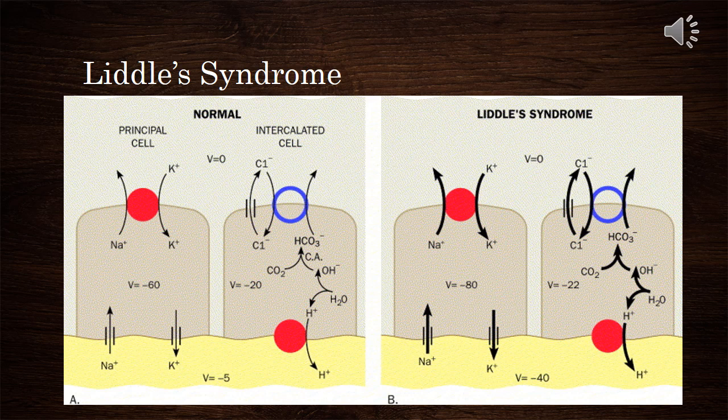But in Liddle syndrome, what happens is that there is some sort of defect in the sodium channels in the luminal membrane, and actually the problem is that the degradative mechanism is not working. As the sodium or potassium or whatever channels are there in the cell membrane, these proteins get older. There is a system which can destroy the older proteins, and then the new proteins come into play on the surface of the cell. But in this case, that mechanism is not working well due to some mutation in the genes which are coding those protein degradative systems.